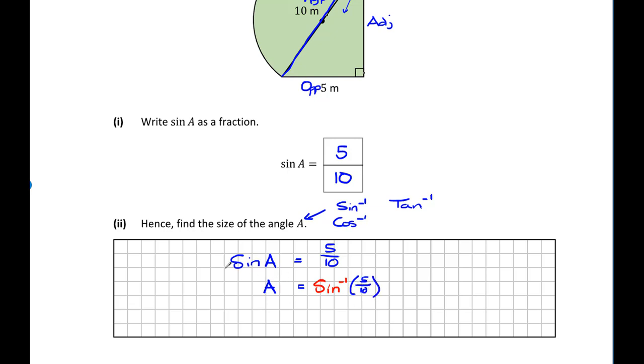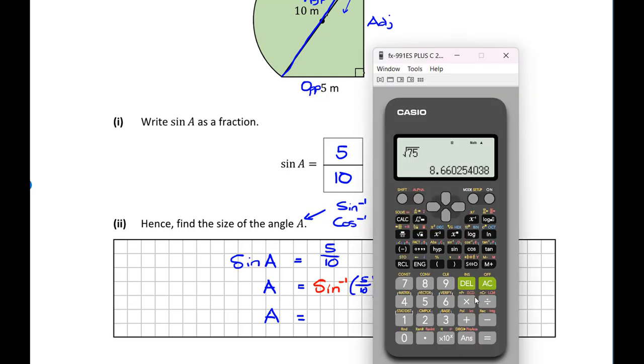The reason is this. If we do sine inverse of both of these things, we do the same thing to both sides. Sine inverse of sine, they cancel, so you're just left with A. But you'll probably never write that down. So anyway, to get rid of sine, just do sine inverse of the other side, and that will give you an answer.